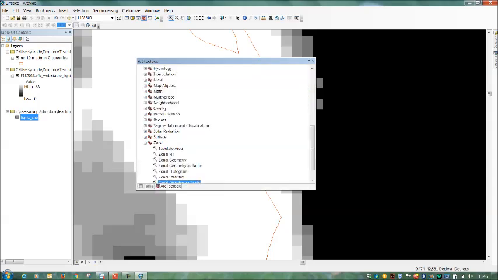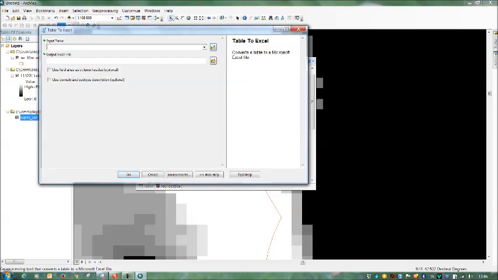That makes sense. Now we want all our data to go into Excel. And first we will clear this, otherwise it'll just put into Excel what I've marked here. So we clear it. To put it into Excel, we go into our toolbox, choose Conversion Tools, Excel, Table to Excel.